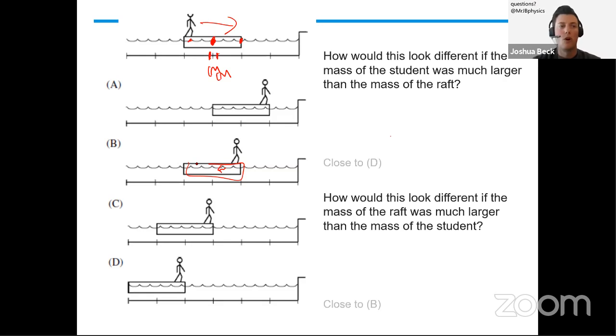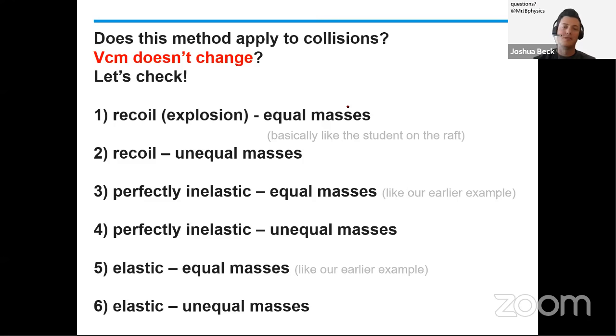Example B is like walking along the deck of a cruise ship, right? You moving to the front technically moves the center of mass of that system, but ever so slightly, probably not even a measurable amount. This top example right here is like you trying to run on a skateboard. You take one little step on a skateboard and that skateboard goes flying behind you. Why? Because you start shifting your mass and the skateboard says, wow, I've got to counteract that change. I've got to keep our total center of mass in the same spot. So I better move a whole bunch, and it moves way further than your little step was, and off it goes. Now, does this apply to collisions?